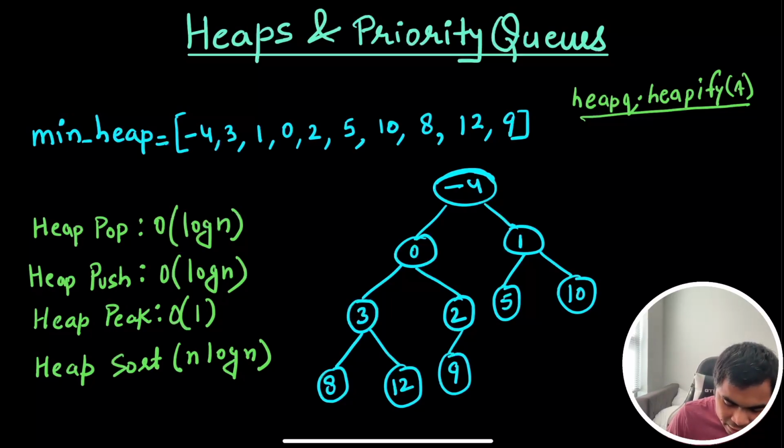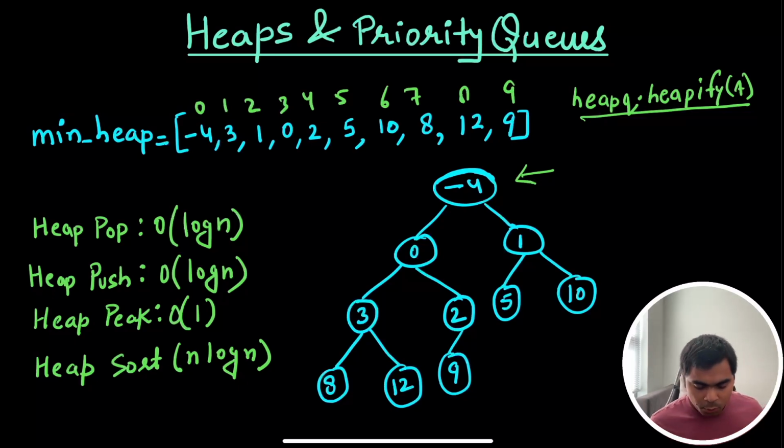So the minimum value just came on the top. The minimum value is -4 in this entire array. That's right on the top, and it's on the 0th index, which is the root of our binary tree. So 0, 1, 2, 3, 4, 5, 6, 7, 8, and 9. Now if you want to pop something, because that's the reason it's called heaps and min heap and priority queue. The reason is you have given priority to your minimum element, and it's sitting right on the top.